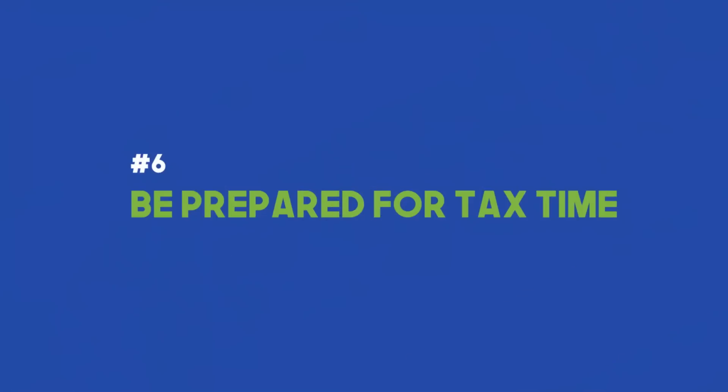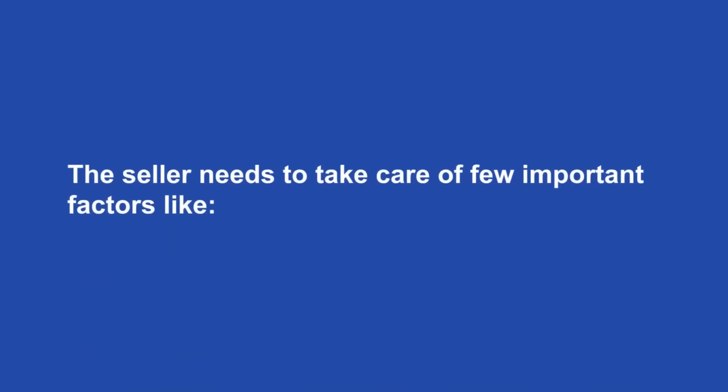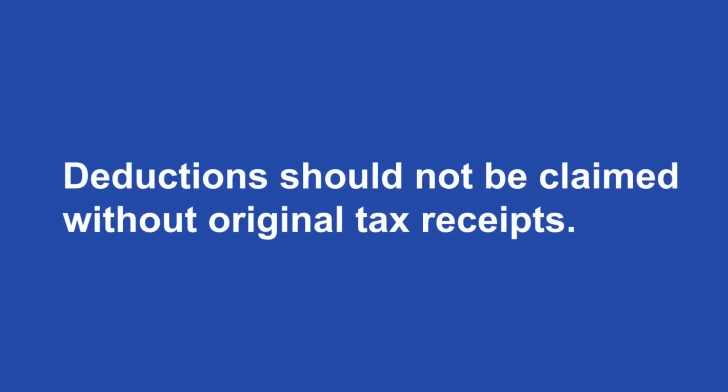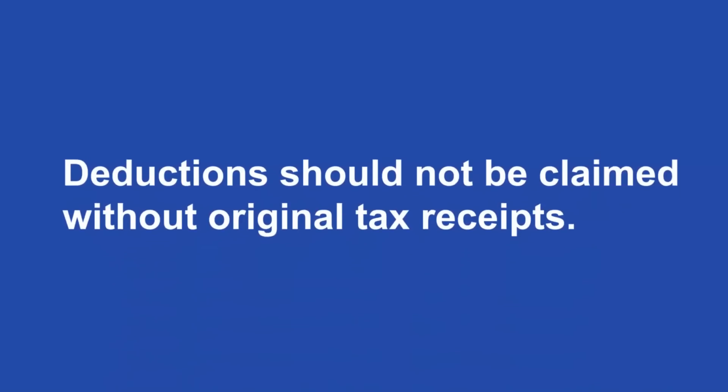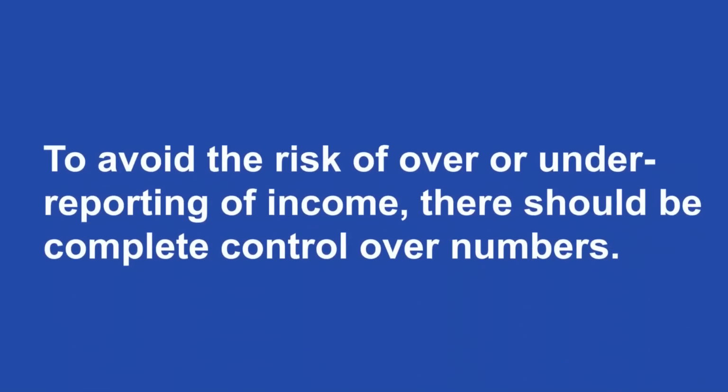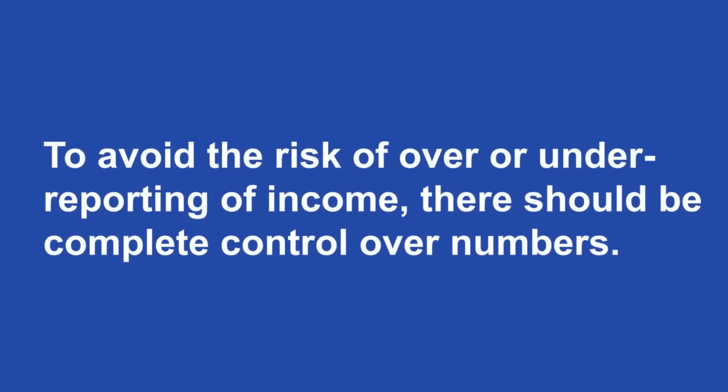Next on my list is be prepared for tax time, and it is one of the crucial ones, as I covered earlier. Meeting the tax deadline is extremely important. However, on a yearly basis you do have to do a lot more taxes than actually doing quarterly VAT or monthly payroll. The seller needs to take care of a few important factors, such as deductions should not be claimed without original tax receipts. To avoid the risk of over or underreporting of income, there should be complete control over numbers.